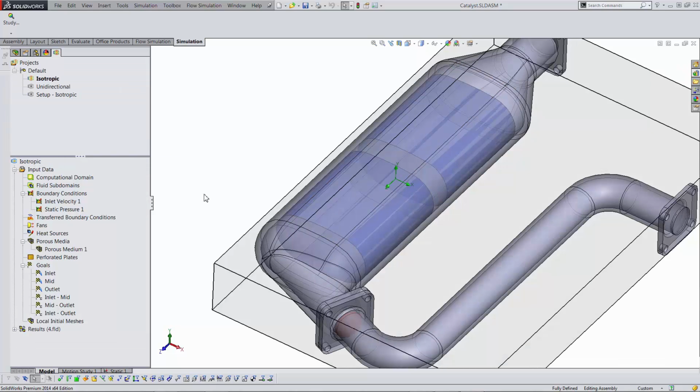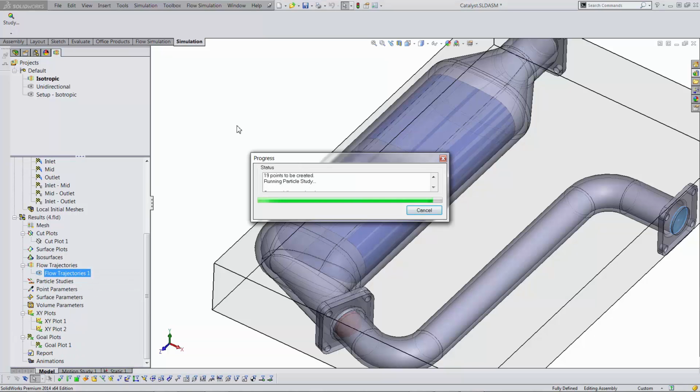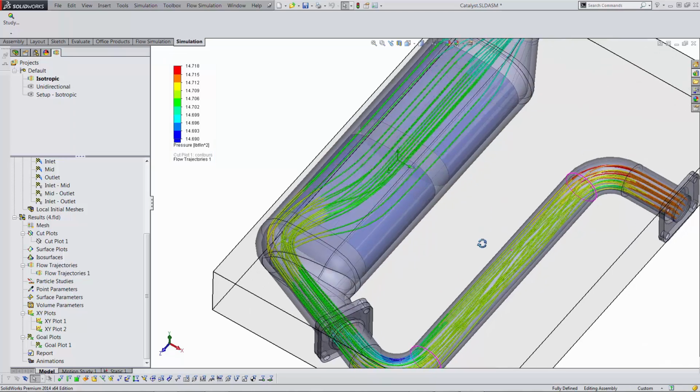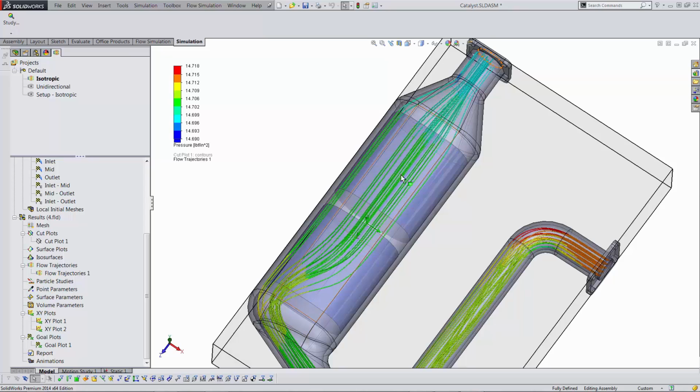Now if I went ahead and ran this, we would be looking at results like this. As the flow starts to move through these porous media blocks, it's forced to straighten out and slow down. So you do see a sort of pressure drop.